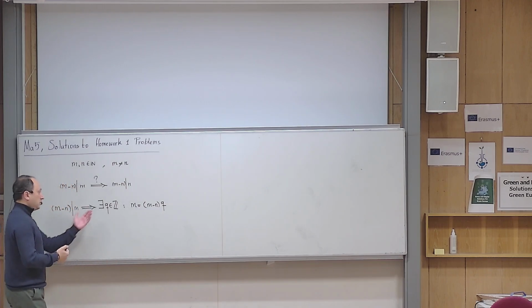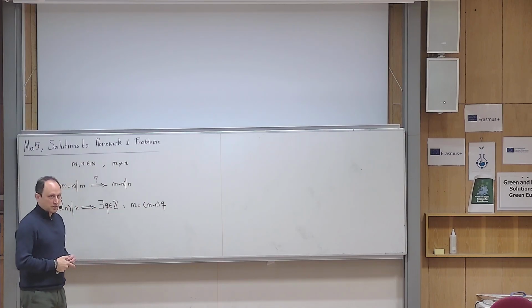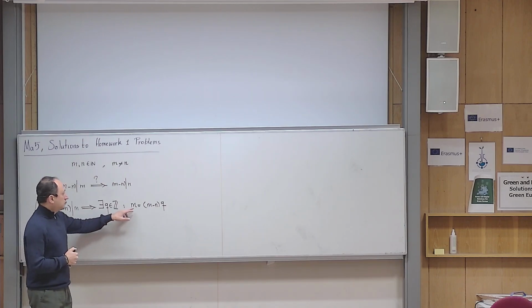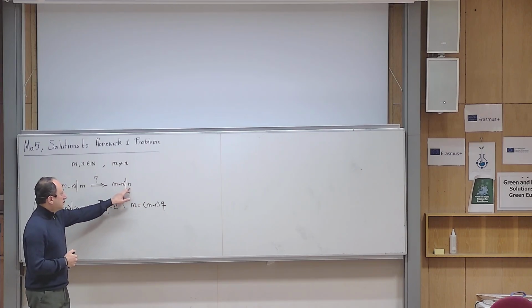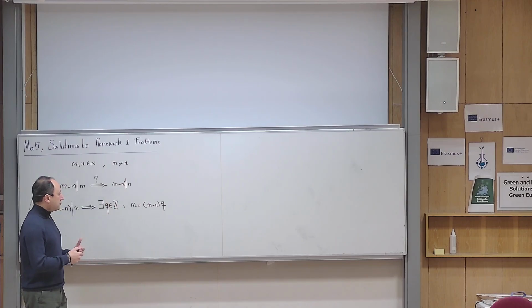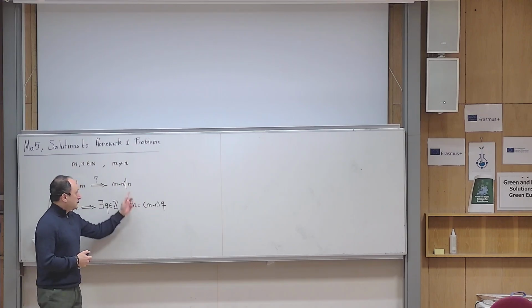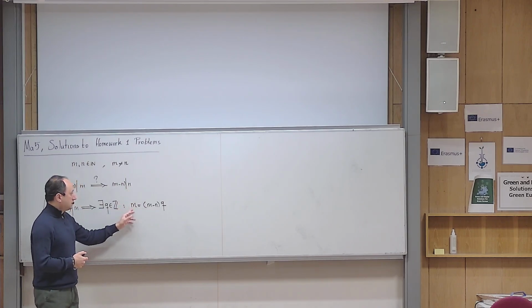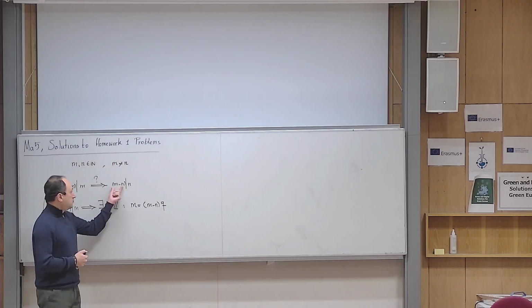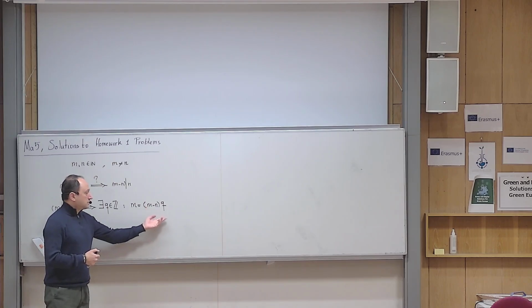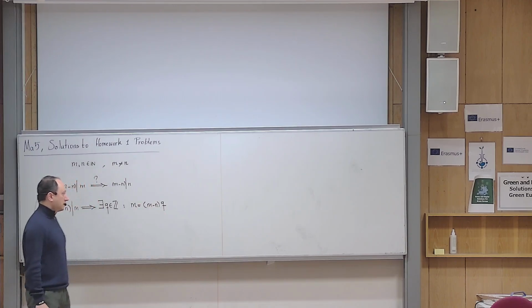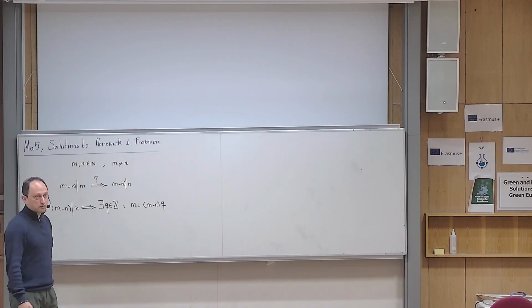But then, from here, doing probably simple algebra, the algebra involved usually is not that complicated. I want to find a way that on the right-hand side, n appears. Because I want to show that n is also divisible by m minus n. So I have to have a relation in which n is on the left side of this equality, and then m minus n appears here with some multiple q. But of course, the q is not usually the same q, and that is important to understand. So what should I do?